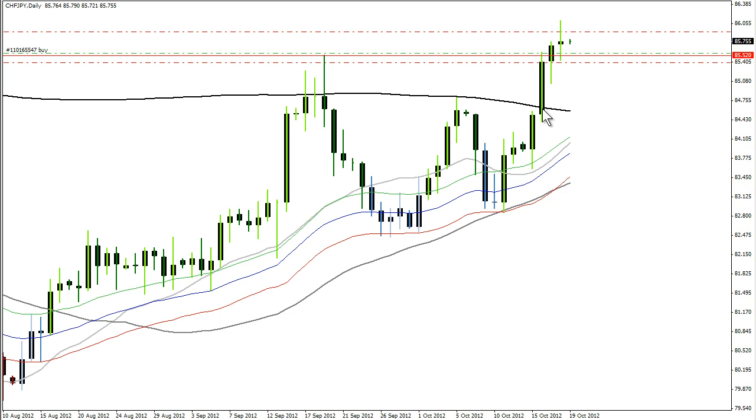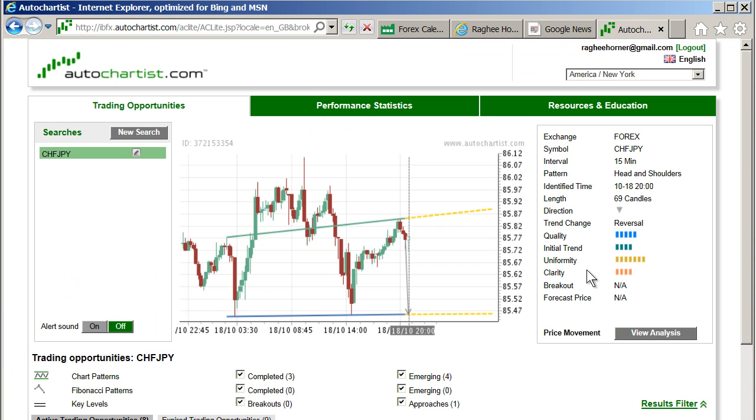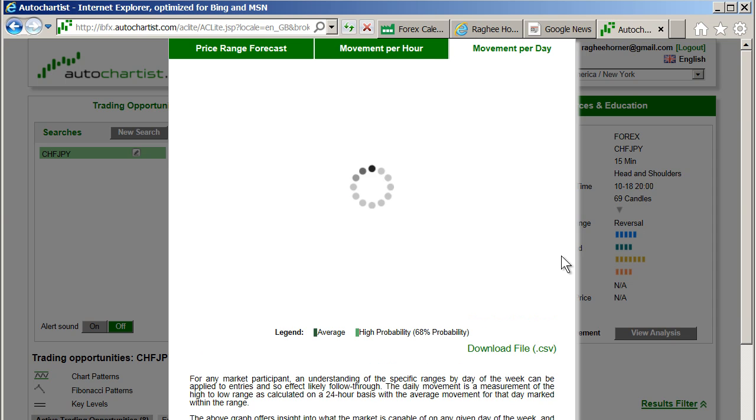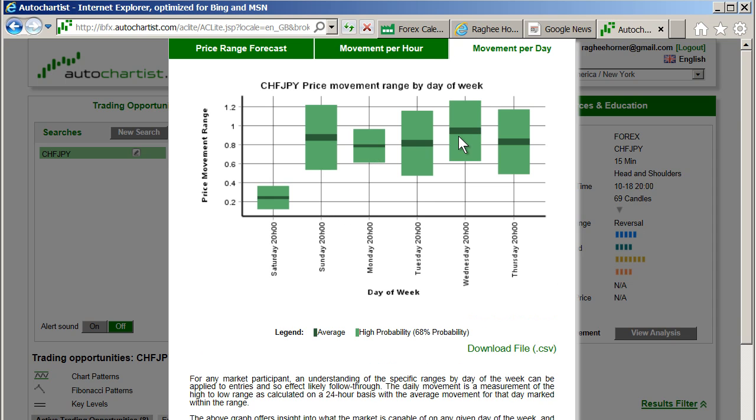Now, how does that factor into the way the typical price movement is for this pair? Let's go to the movement per day. And you can see right away, we're operating kind of on the higher end of that. Now, I just want to mention the 15th was Monday, the 16th was Tuesday. Take a look at the Monday price range. We were way above the Monday average and probably kind of near the high. You can see the high is 100 pips, very, very close to that high. So within the probability range, not exceeding it, but certainly on the higher end of it.